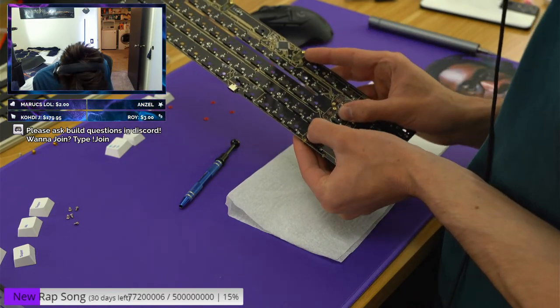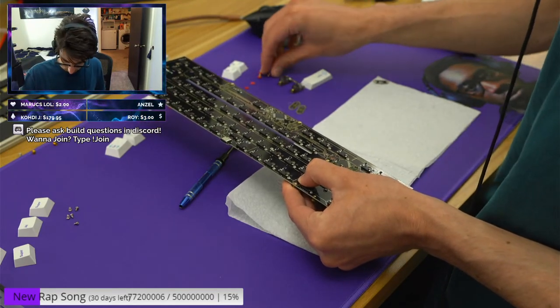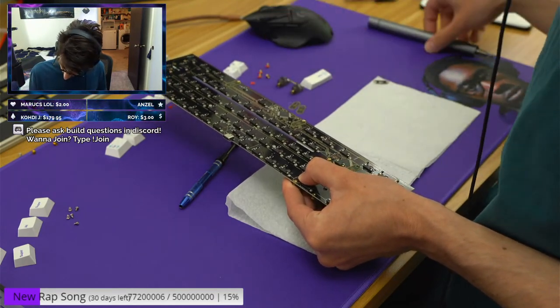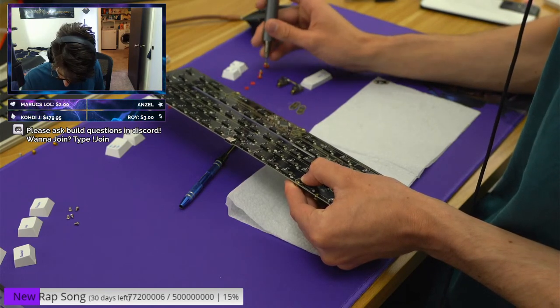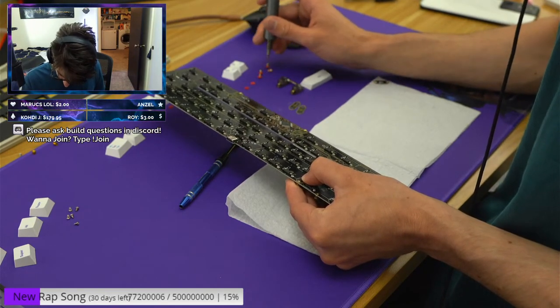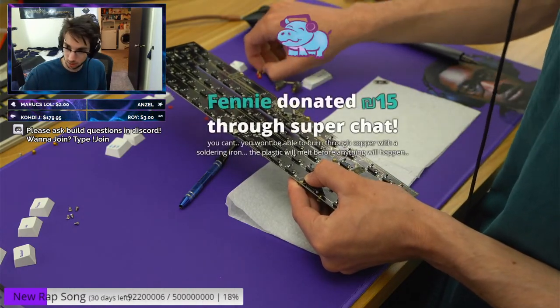There we go. So yeah, essentially these little things are clamping down on the stabilizers. It's very odd. Oh, now the washer doesn't want to come off. That's cool. Now when I actually don't want the washer on my screw.